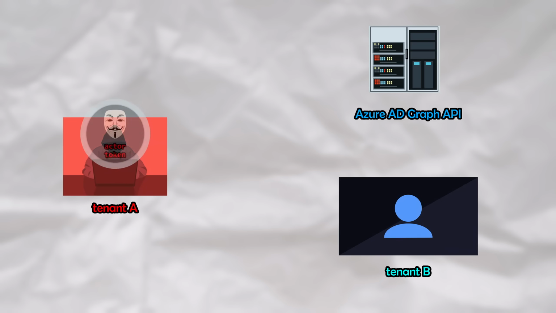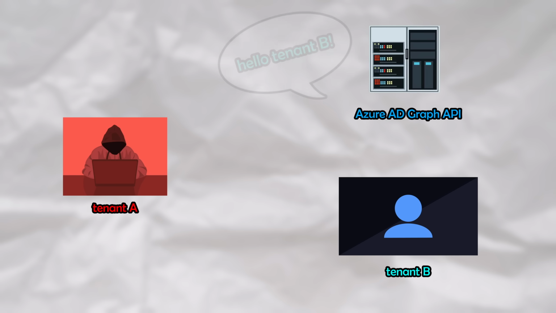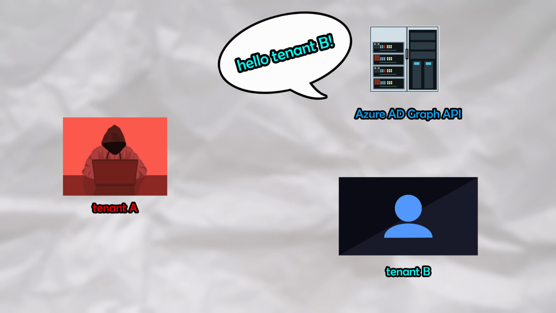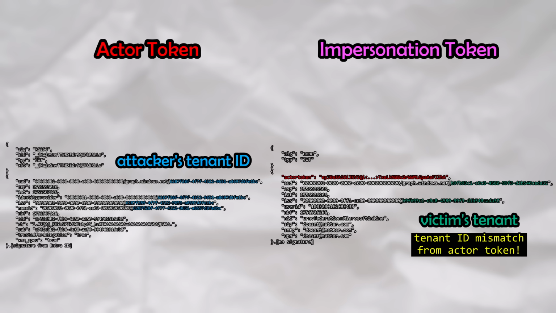We know that these tokens can be used to impersonate a user on any Microsoft resource. In this case, the security researcher was interested in impersonating users on the incredibly powerful Azure AD Graph API. As the security researcher tested various fields of these impersonation tokens, they changed the tenant ID to a completely different tenant than was issued in the original actor token. Needless to say, the Azure API should have returned an access denied message.